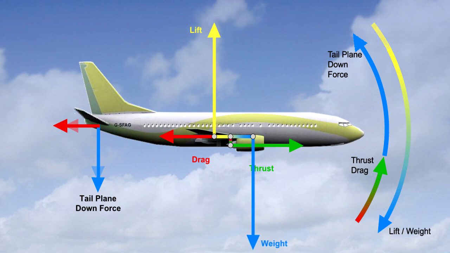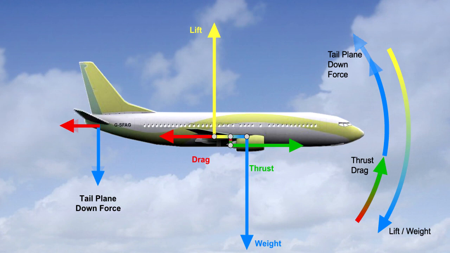If the centre of gravity moves aft, the strength of the lift-weight couple is decreased because the arm of the two forces is now shorter. This decreases the nose-down pitching moment. To balance the nose-down pitching moment, less tailplane downforce is needed to maintain level flight. Reducing tailplane downforce reduces drag and effective weight, which will increase both the aeroplane's range and endurance capability.